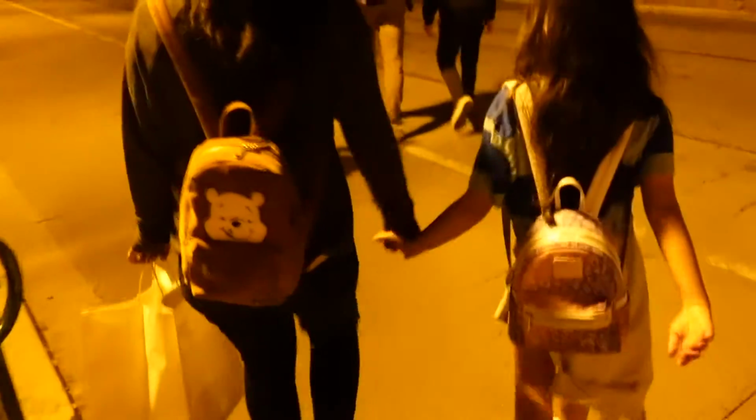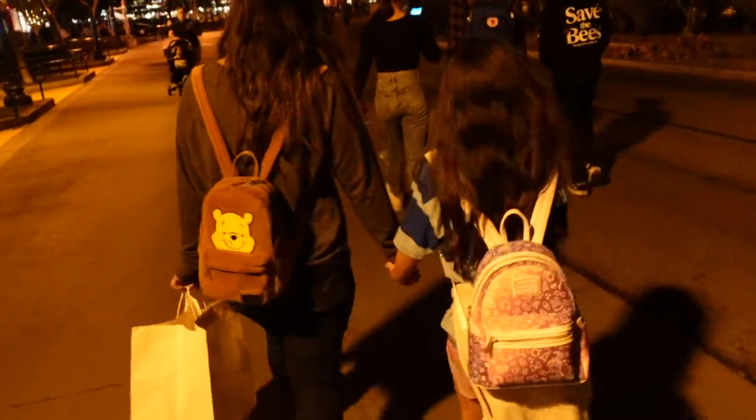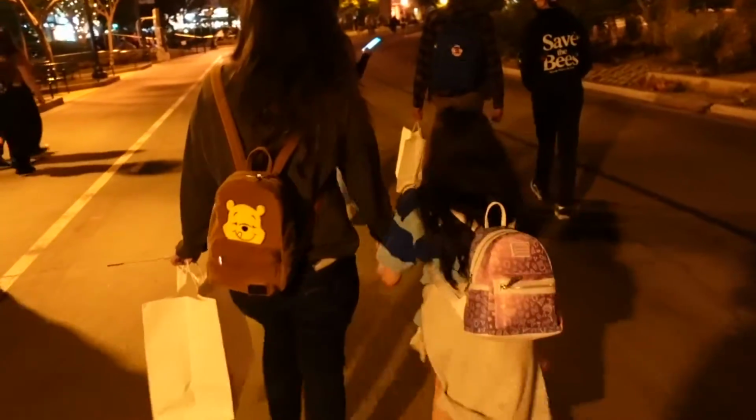Look at these two. They're so cute. Holding hands, swinging arms. It was like they got some coffee in them and all of a sudden they woke up. Probably because they know they're going home now.